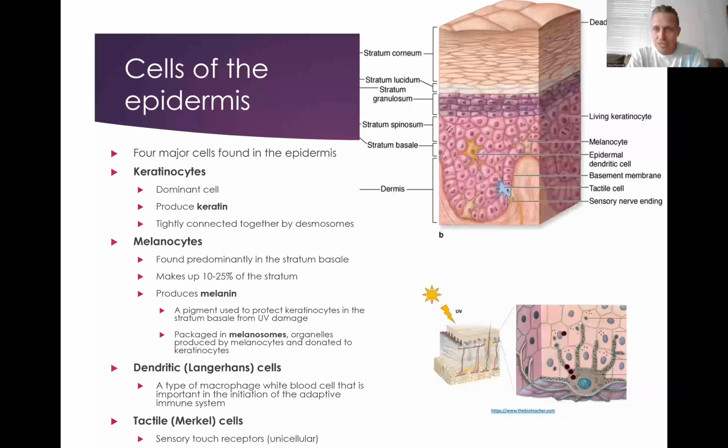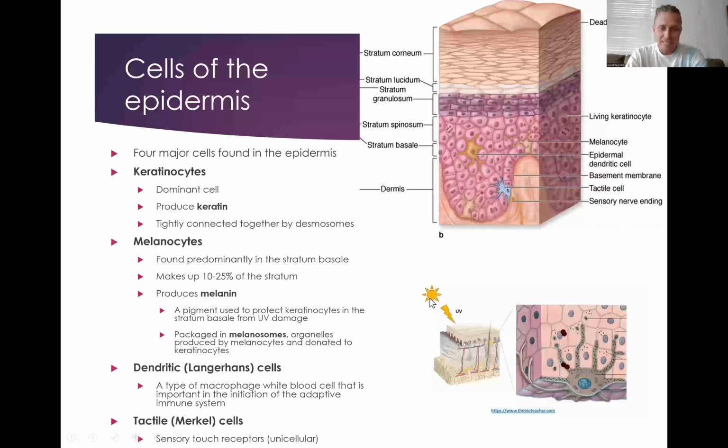On top of that, we also have dendritic cells. Here's a dendritic cell here. Dendritic cells are types of macrophages that crawl around your tissue. They kind of have this star pattern to them, and they're going to squeeze in between all these cells looking for foreign pathogens to digest or any dead cells that need to be taken care of. They'll get rid of them.